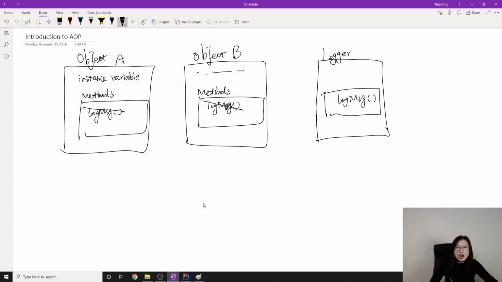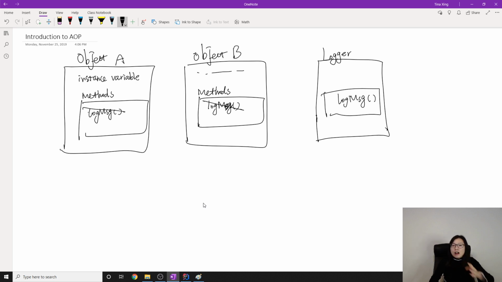Instead, we can call logger dot log message, if it's a static method, right? And if it's not a static method, then we have to initialize the logger inside object A, object B, and all others. Then we call log message using the object of the logger to do that.